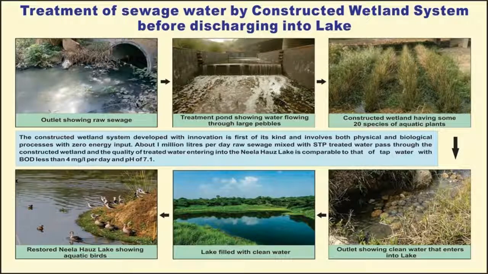So these animals are predictor models. If you evaluate animals, you can evaluate the area. Birds are a very typical example, and butterflies are a very typical example of the restoration of any area. My point is, restoration is just to bring back the local plant communities which we have lost from here. Then you can think about the animal communities also. And it was a success story in Delhi itself.